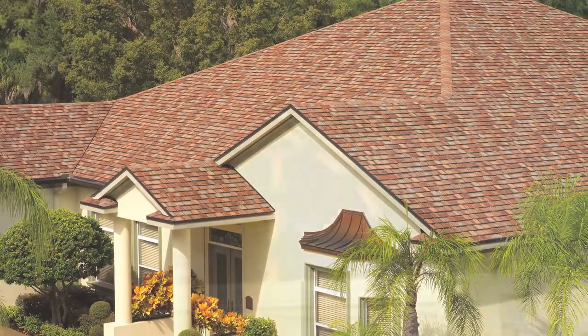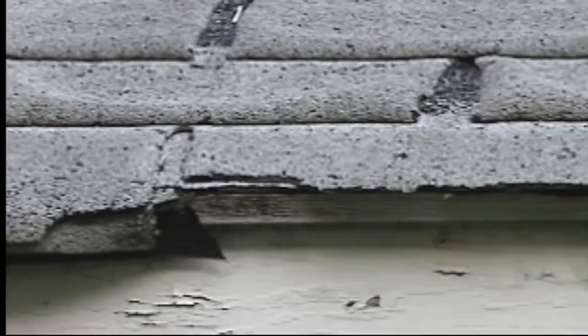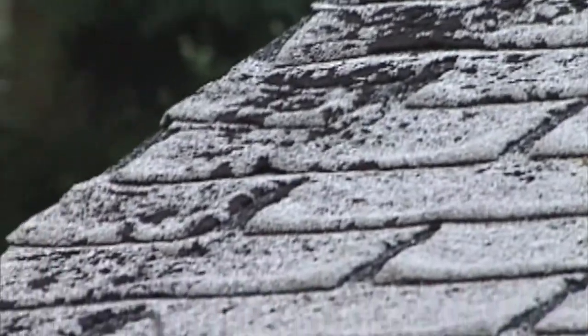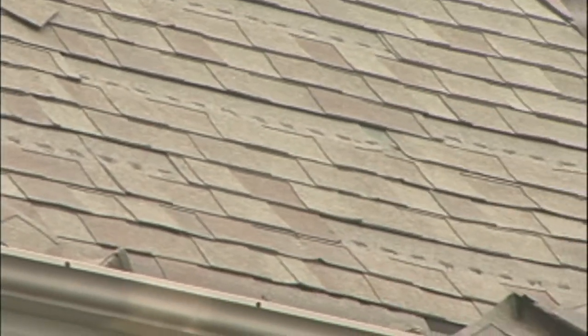How does a roof improve indoor air quality? It breathes. A hot, unventilated attic can raise your cooling costs, which wastes energy. Or attic ventilation can allow heat and humidity to build up and mold and mildew to grow, which can damage your insulation and even shorten the life of your roofing system.